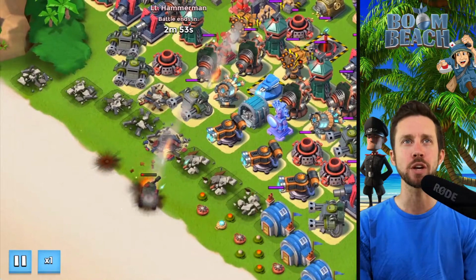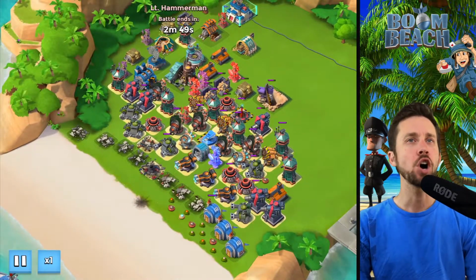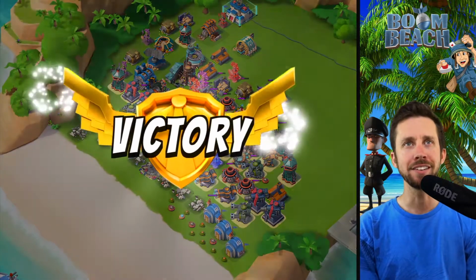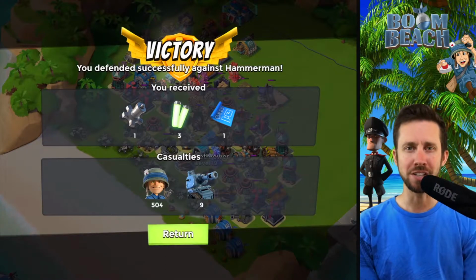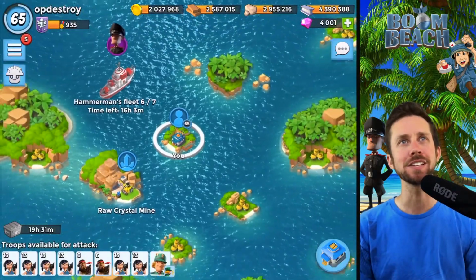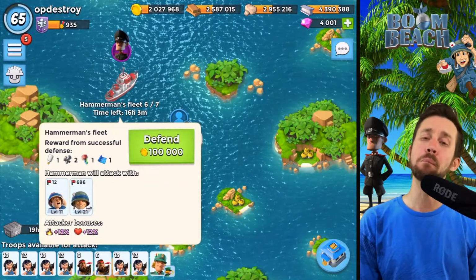I don't think they even destroy another building by the time it's done. And no, they don't. Down go all those despicable troops on Hammerman's fleet. And victory is ours once again. I gotta keep myself entertained and commentating over these. So now I go to Hammerman stage 6, and he's going with a bunch, guys.